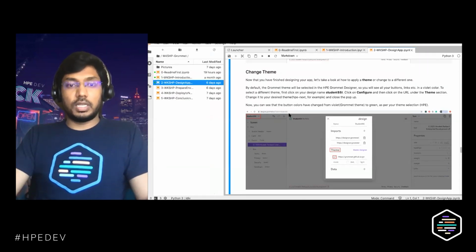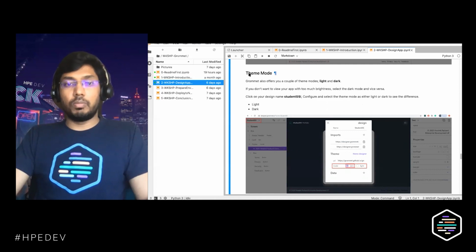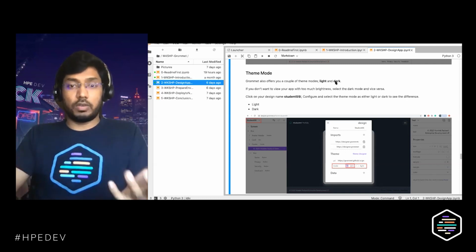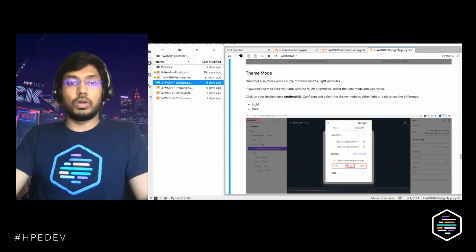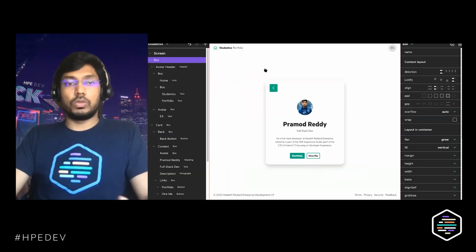Another feature that Grommet provides is theme mode. Theme mode is something where, if you want to view your application in a bright view, you can select the light mode. If you don't want to see too much brightness, then you can select the dark mode. Let me show you how you can apply those theme modes in the Grommet Designer.